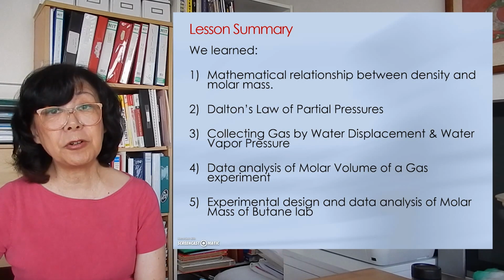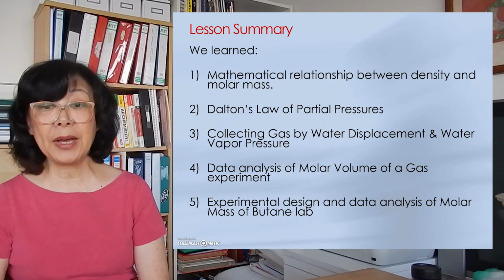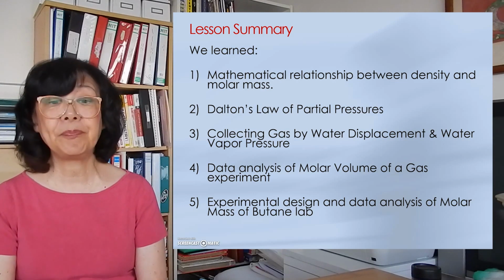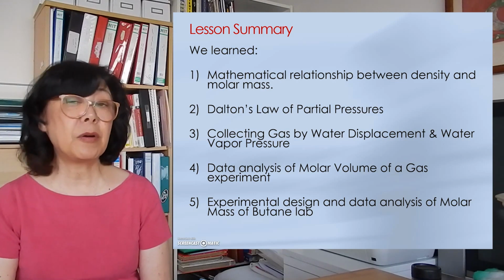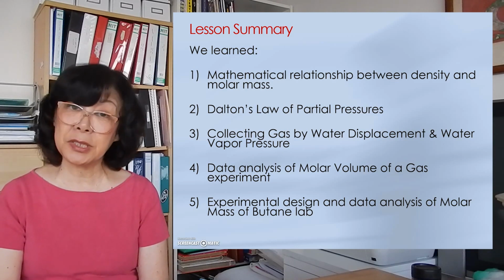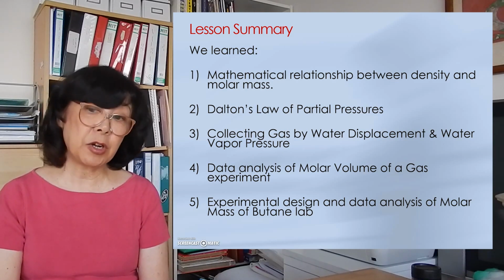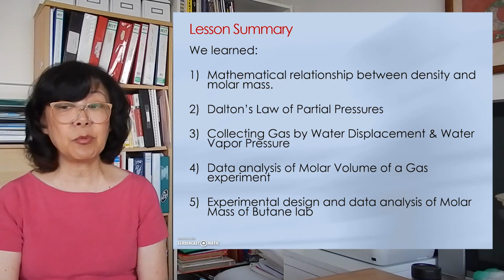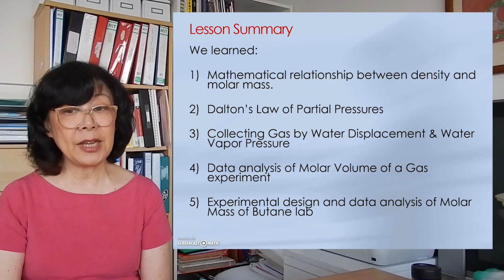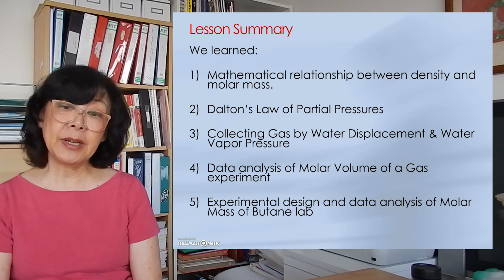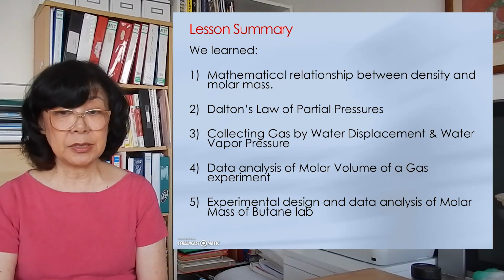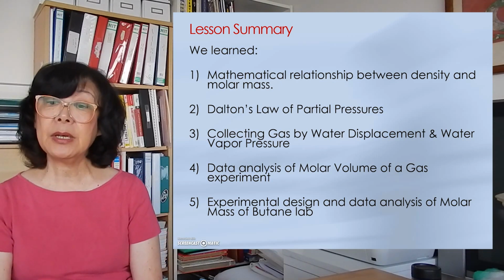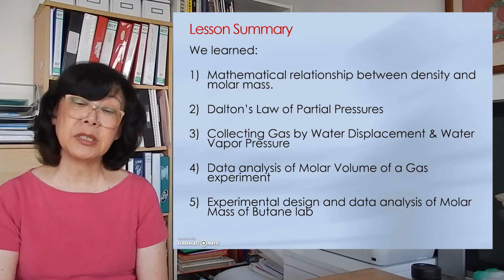So to sum up what we have learned today in this lesson, first we learned the mathematical relationship between density and molar mass, and remember how I derived the formula. Two, we learned Dalton's law of partial pressure, that the total pressure is equal to the sum of the individual components' partial pressure. And we learned how to collect gas by water displacement, and that we need to account for the water vapor pressure at that temperature. We further did data analysis of molar volume of a gas using that experiment, and we also designed the experiment and performed the data analysis of molar mass of butane.